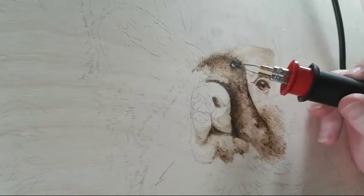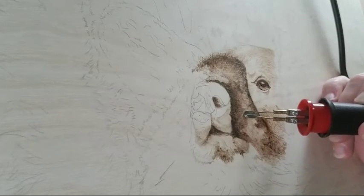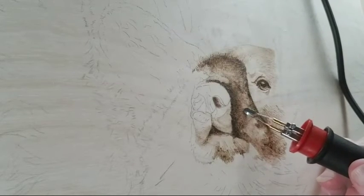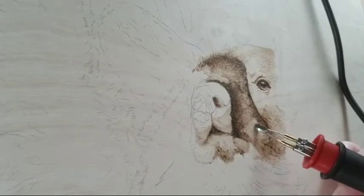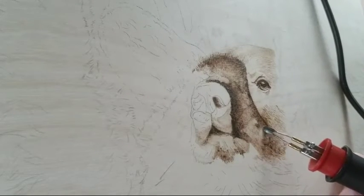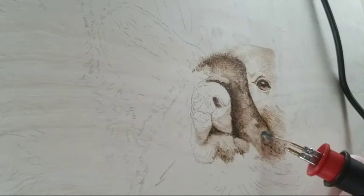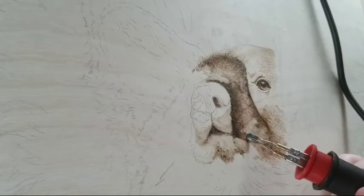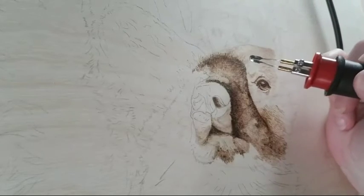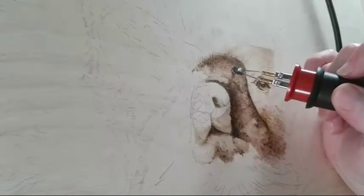Christina Cole Fine Art says, "I have burned just lettering into wood. I can't imagine the patience and time it took to learn this. Your work is so beautiful." Thank you, Christy. I'm impressed that you did lettering. Personally, I hate doing lettering. That is the one thing I honestly hate burning. I do not like doing lettering. Give me fur and hair all day long. But lettering, ugh. So if you did lettering, more power to you.